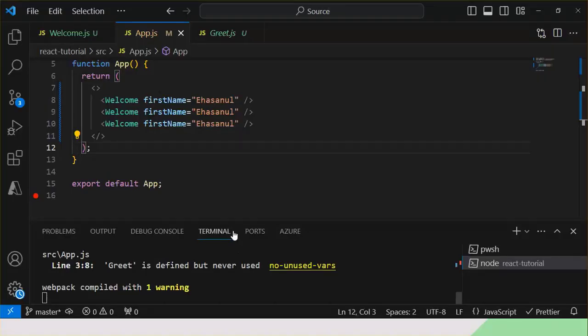Let's change the first name, using Bulbul, and another one is Ripple. We can also pass the last name from here, lastName.